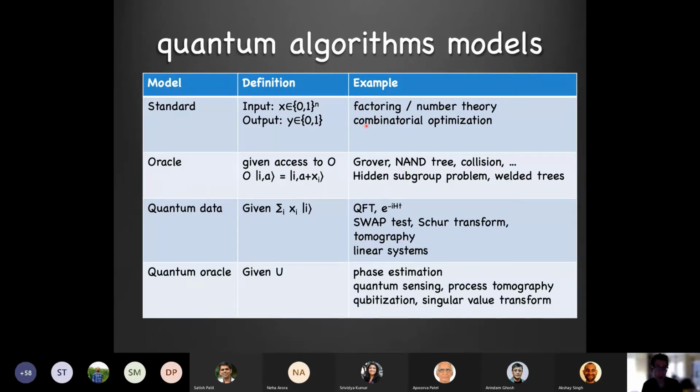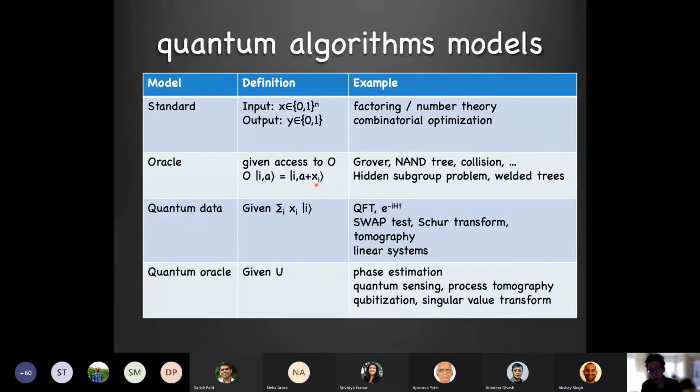And those algorithms are nice when we can get them, but it's been very productive to think of a much wider range of algorithms, some of them more removed from practice. So one of them is an oracle algorithm, or an algorithm with a subroutine, but we tend to call that subroutine an oracle. Instead of your bit string being given to you explicitly, you have implicit access to it via an oracle. So your bit string is still an n-bit string, but you're not given that n-bit string on, say, a hard drive.